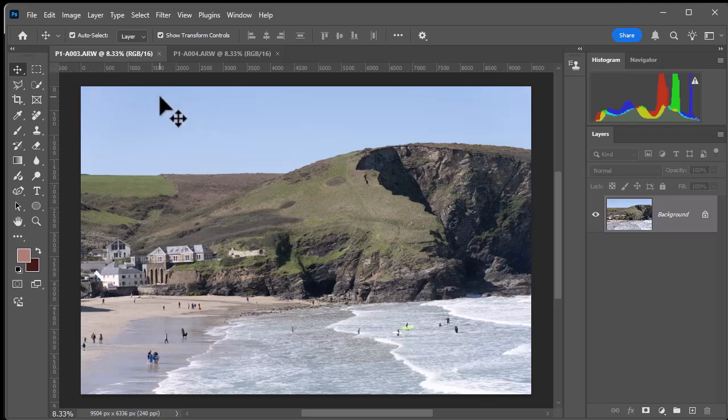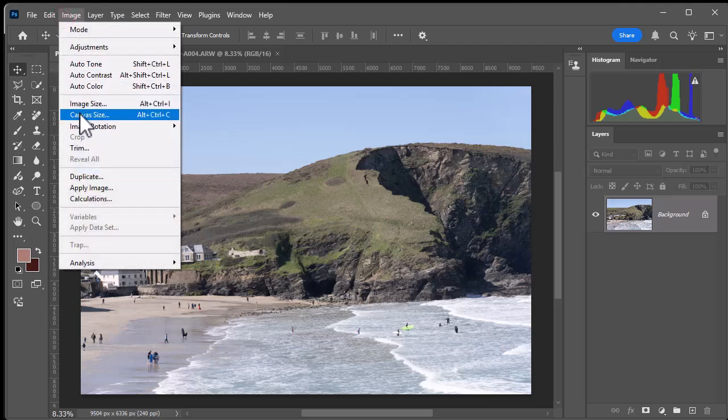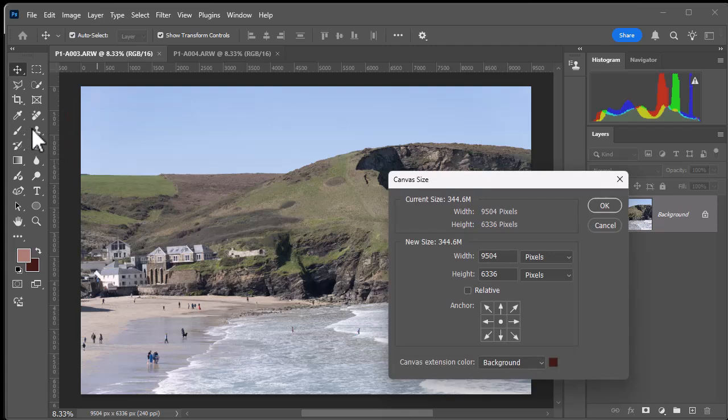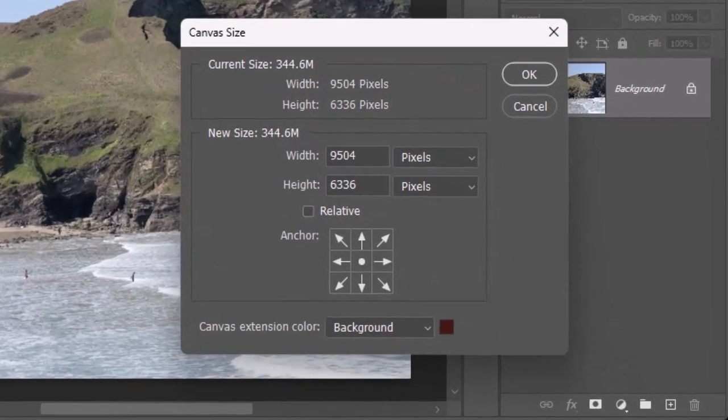I'll show you how this is done, but I wouldn't normally recommend that you do it this way. I need some space to add the other image to the end of this one. So I'm going to take this image and I'm going to resize its canvas. So I'm going to go onto Image and go onto Canvas Size and specify the canvas on which this image actually sits. So currently you can see it's got a width of about 9,500 pixels. I could need up to double that, so I'll just put there ×2.